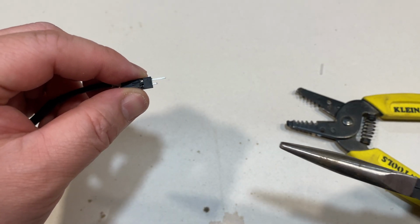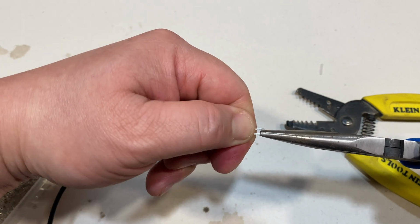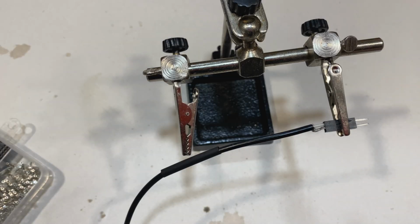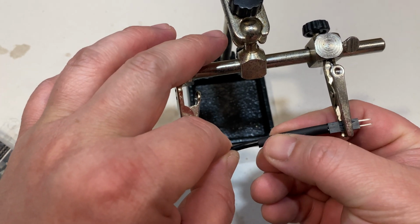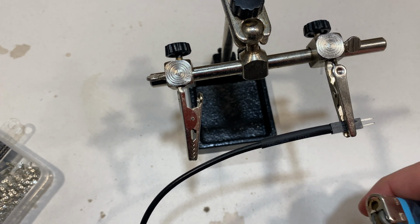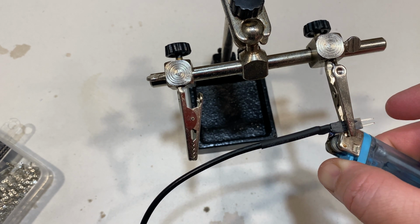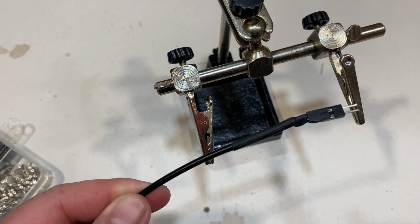So now I'm just gonna work on getting the negative pin out. There you go. That's as far as it'll go. So now I'm just gonna slide the heat shrink over the wires like that. And just shrink it down. So this side of the connector is done.